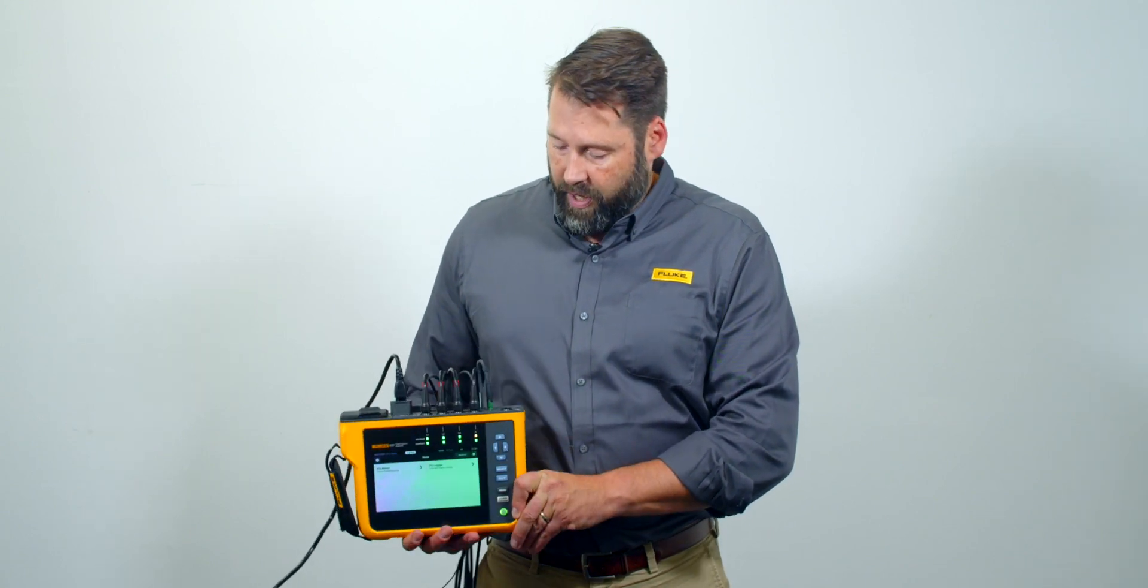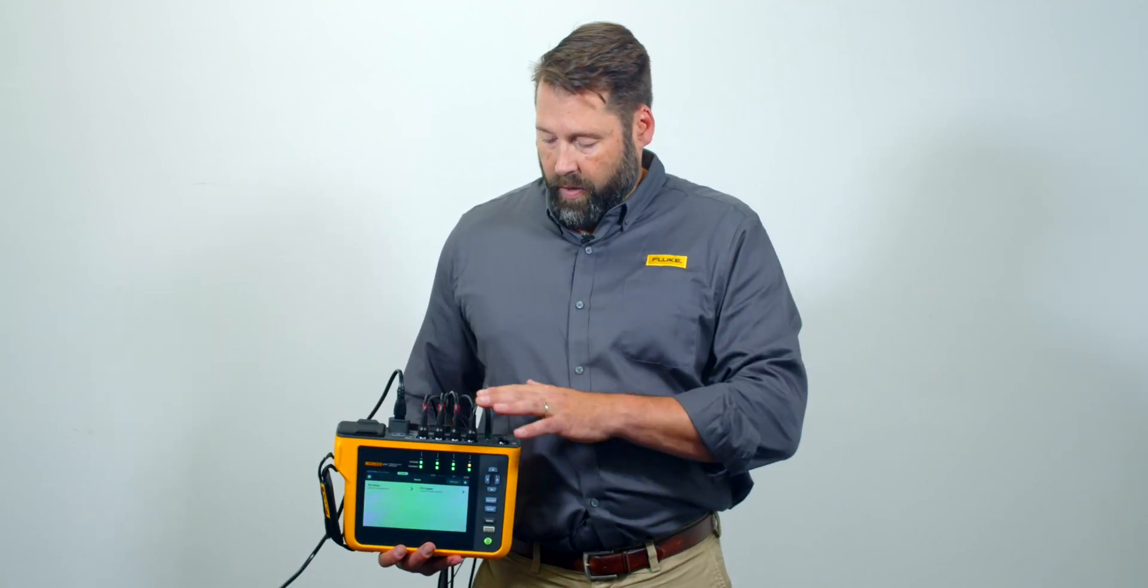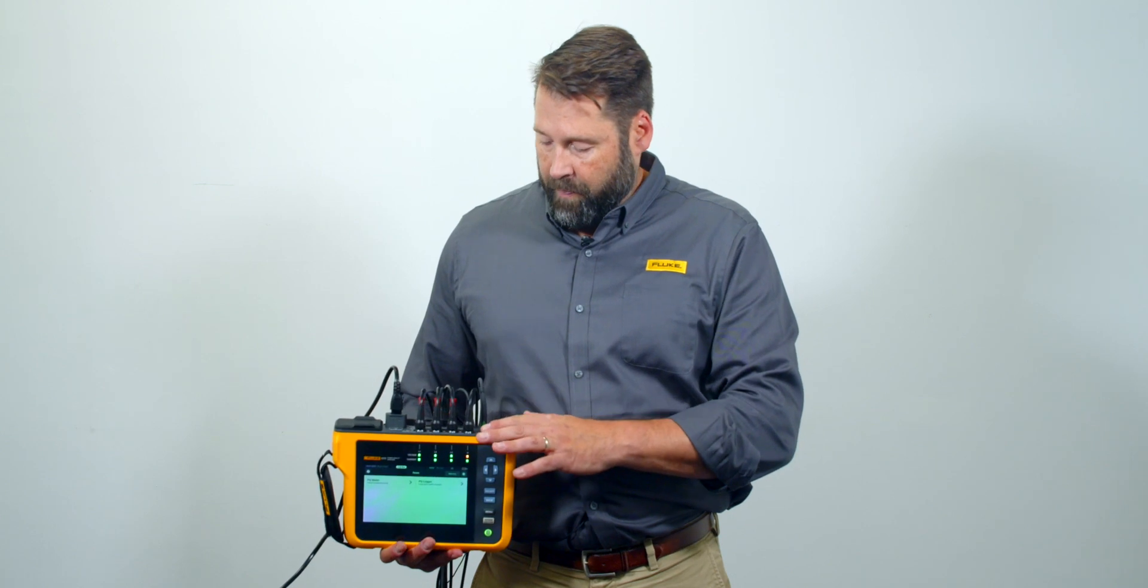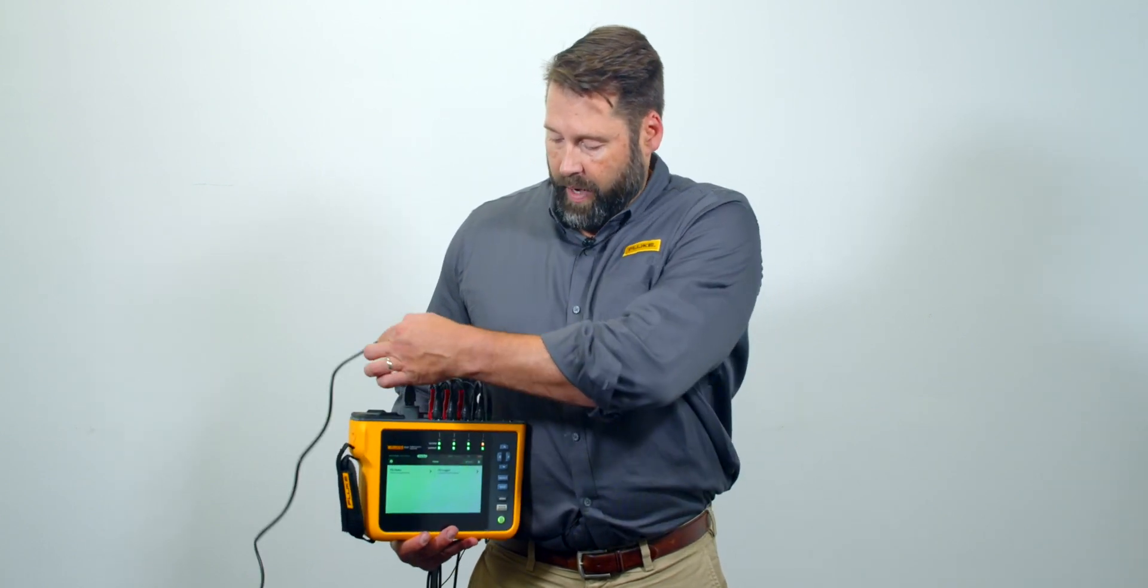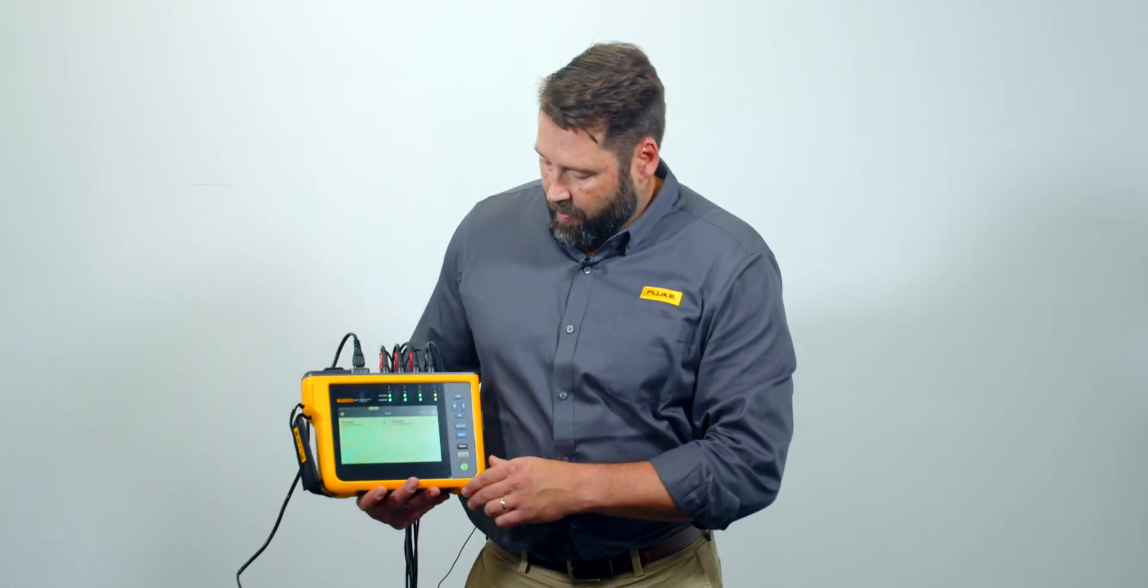On the top you're going to see that I've got my inputs for voltage and for current. Right now I'm plugged into an outlet but I do have the ability to power this off the measurement circuit. So if I'm in a remote location I'm able to power this right off the circuit that I'm taking measurements from.